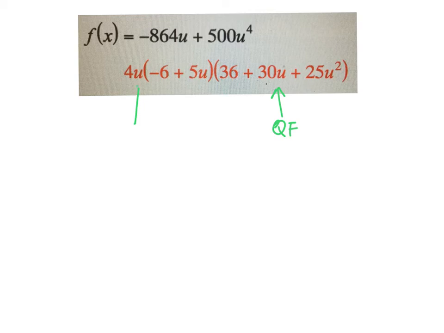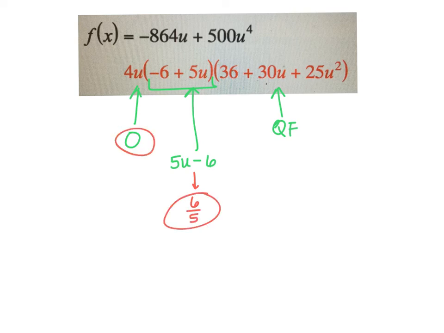I just wanted to point out to you that this first one for you, remember that that's still 0, and that this middle factor right here is written backwards from what you all are used to seeing. That factor also can be written as 5u minus 6, if you want to put the variable part first, which is then going to give you a root of positive 6 over 5. So those are your 2 roots, and then you'll get 2 more out of the quadratic formula here.